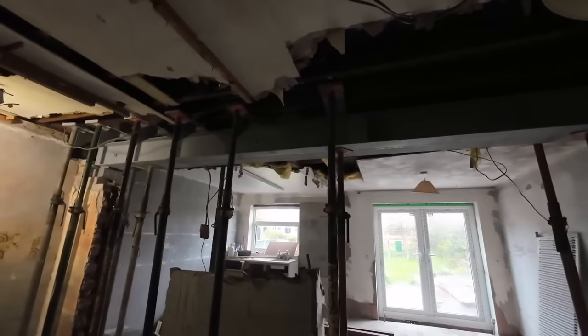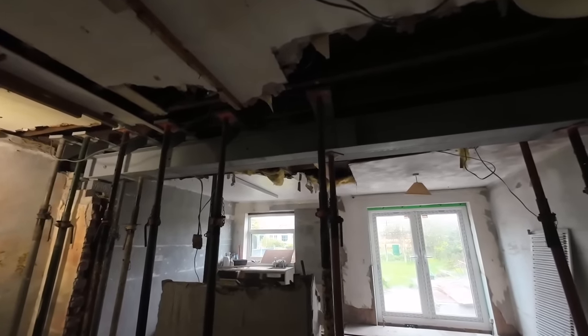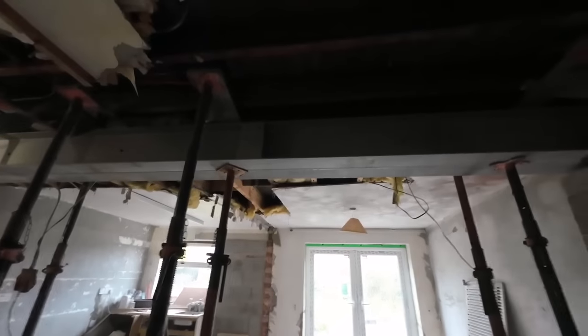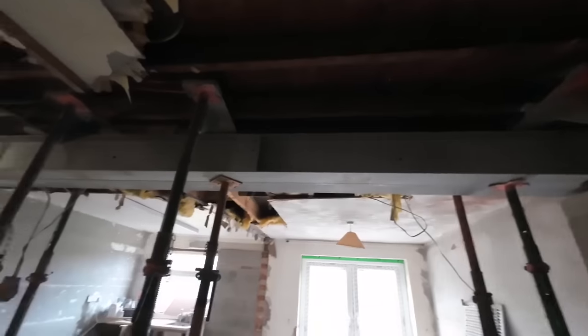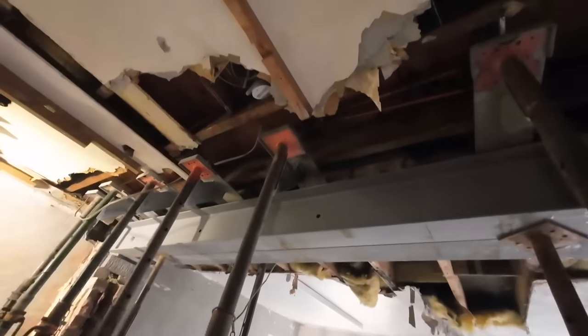1, 2, 3, 4, 5, 6, 7, 8, 9, 10, 11, 12. 3 are holding the steel up. 3 are on the beam on the other side, and the rest are on this side with the strong boys. So the main thing is get that patched in so that steel's held. Same this end, get this all patched up so all this is held. And then patch a few holes.